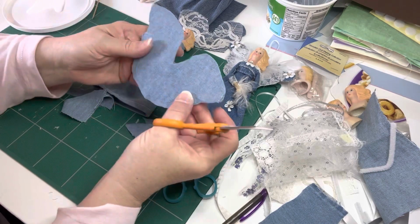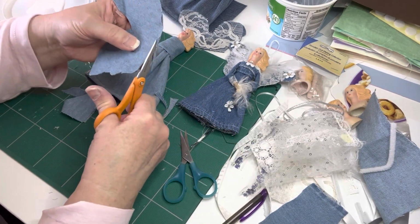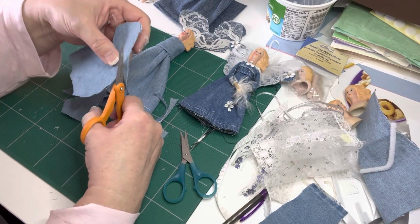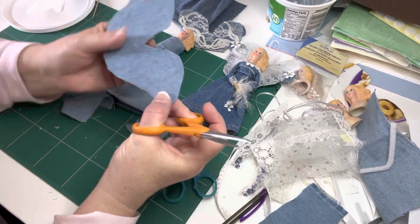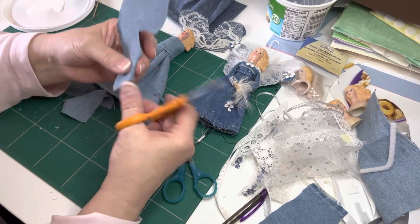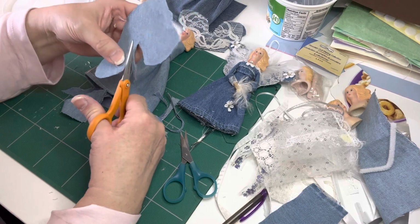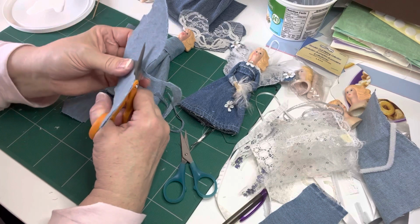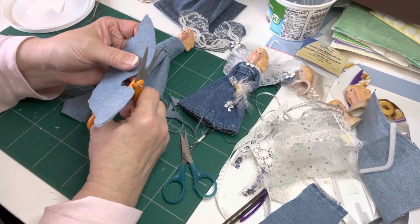Actually, I could even leave it like this if I wanted to, but I'm not going to. I'm just going to cut it as close as I can to the edge. You can make your wing bigger or smaller, however you want to do it.